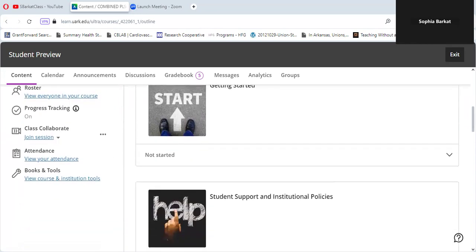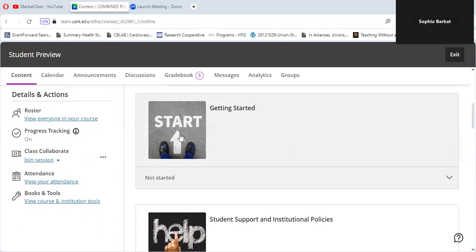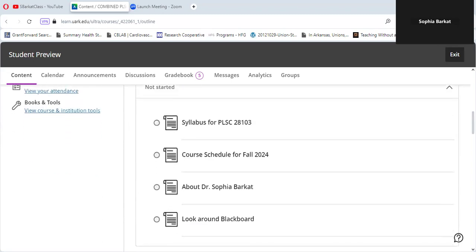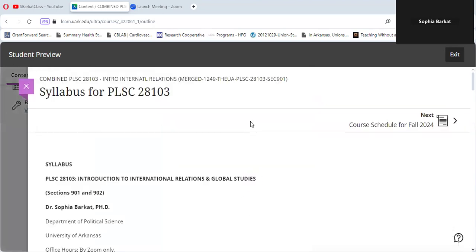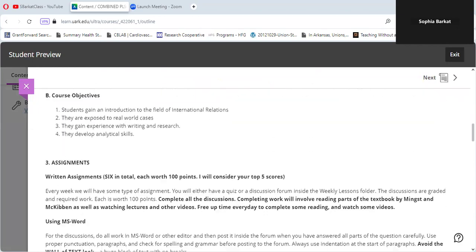For now, start here. This is where you need to start. When you click on this page, this menu just drops down. So you should look at all of the things here. Start with the syllabus. And sadly, I tried to make the font a little bit larger. It did not do that for me. I tried and tried, so I apologize.